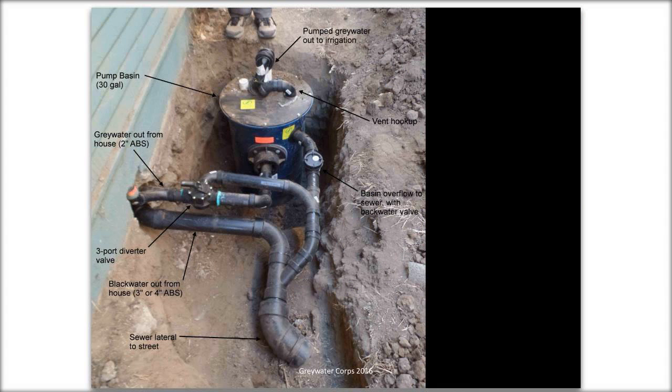The bigger pipe coming out of the house is sewer. That's going out to a sewer lateral, labeled down at the bottom of the drawing. The top pipe, the smaller pipe, which is 2 inch, is gray water. We've already gone under the house. This is an existing house, not new construction. So our plumber went in and pulled the gray water fixtures off the sewer line and stubbed them out at this point. There's the three-port diverter valve.